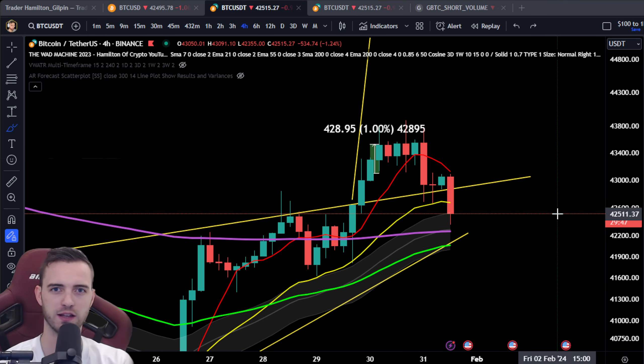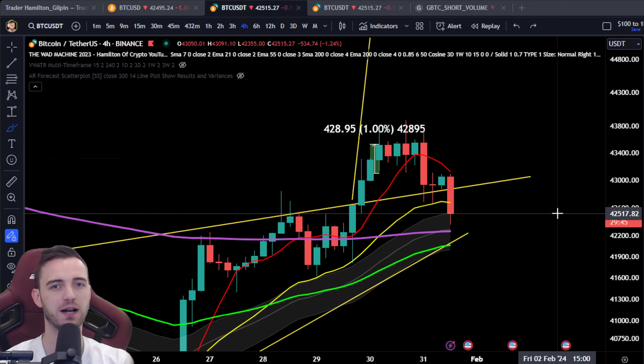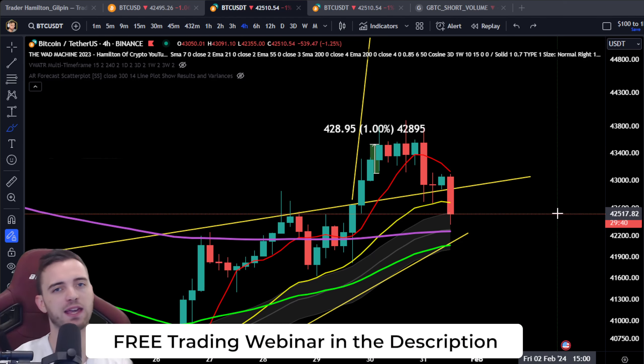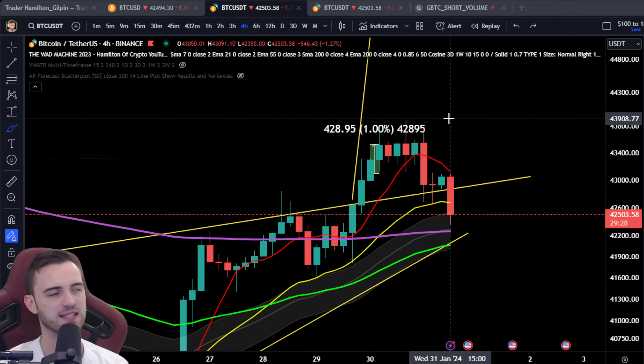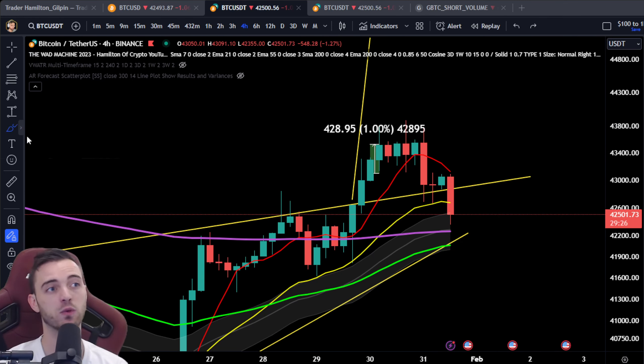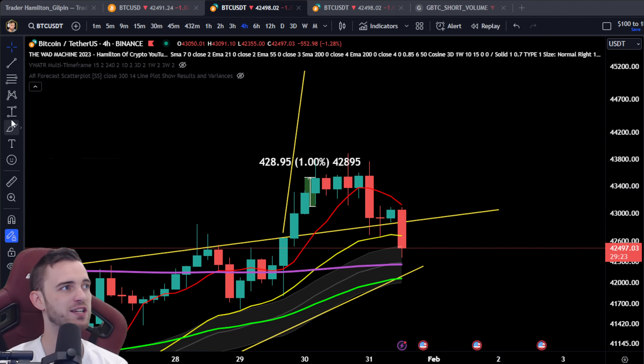That doesn't include when the US is on holiday. But most weekends this does come into fruition, and if not, it's a CME gap which usually gets filled — pretty much 100% of the time in most assets, even if it takes a few months. We usually just have a stop loss outside the range if that's the case. But the CME edge is something that works very, very well.